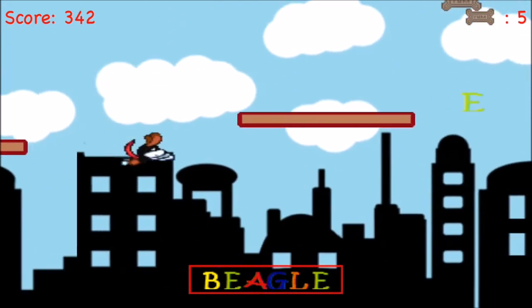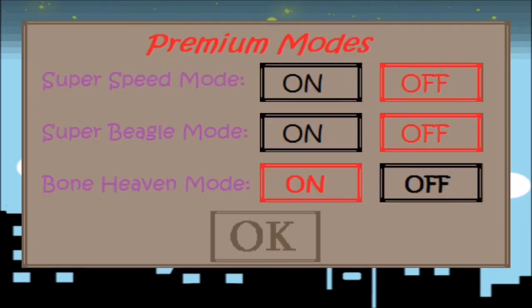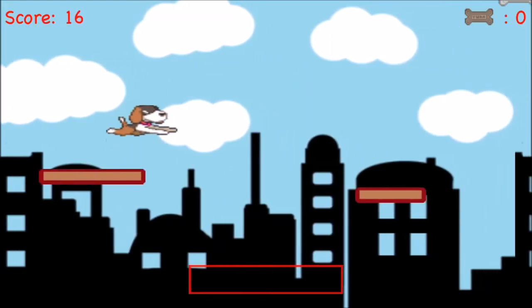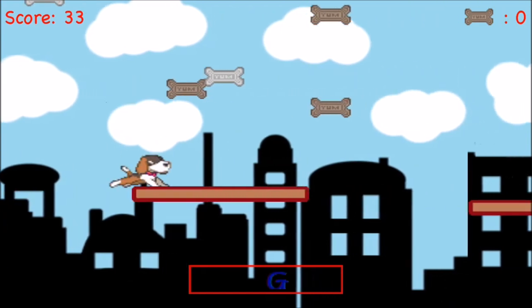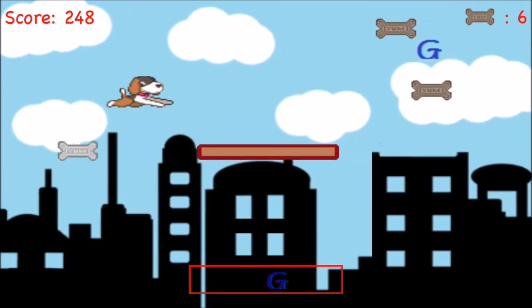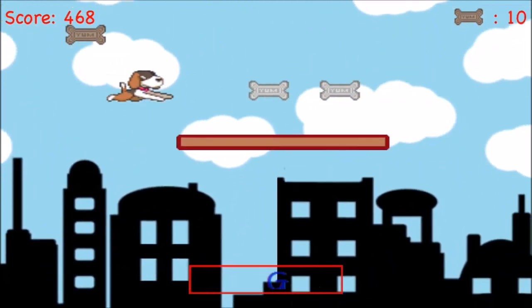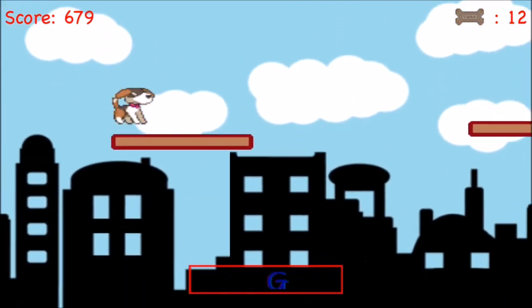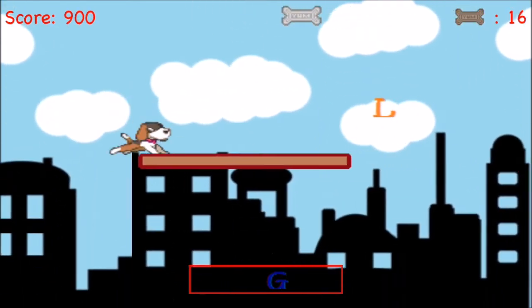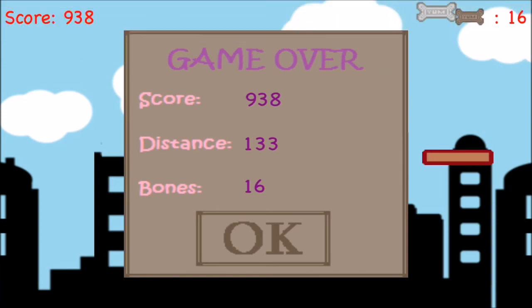Let's go check out Bone Heaven mode, which again, you can probably guess. Bone Heaven mode spams bones everywhere. Pretty useful if you're looking to unlock bone-related achievements or set bone-related high scores. Here you go. When it's on super speed, it looks like they're showing up even faster. Obviously. Okay, and there you pretty much have it.